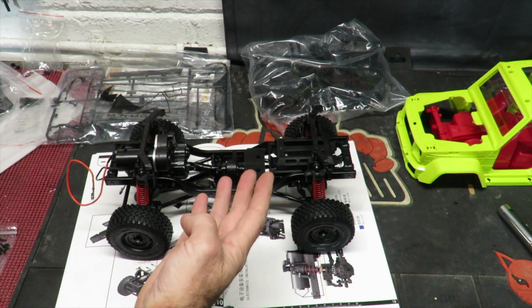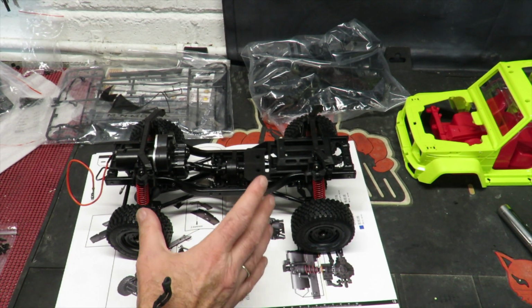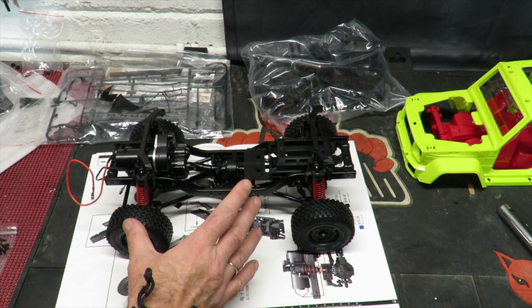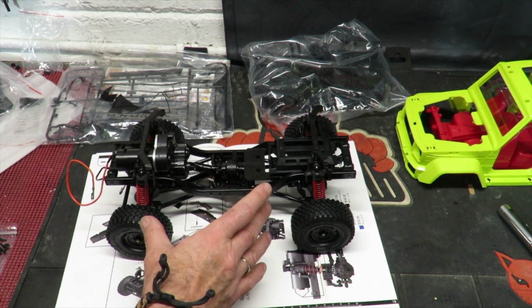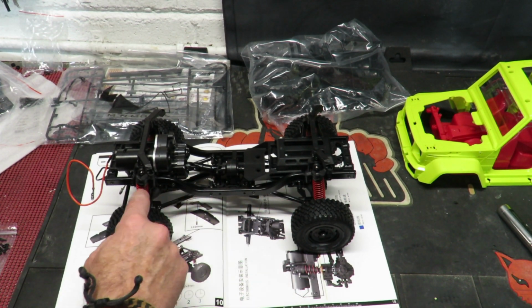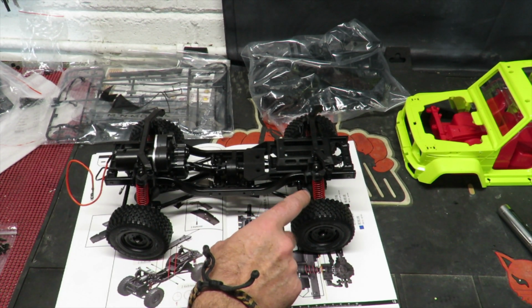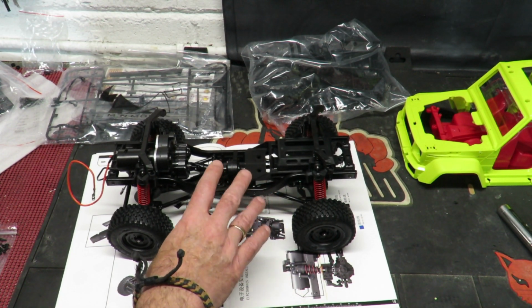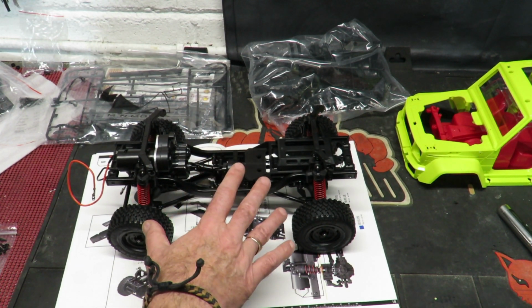Well, as ever people, I will call it like it is. At this price point, I have to say this thing has absolutely outstanding build quality, and some of the other big crawler manufacturers out there could certainly get theirs made by the same people making this. Friction dampers on here, but you could easily replace those with oil-filled ones. But overall, the quality, second to none so far. But we'll see how it goes when I finish it and test it outside.